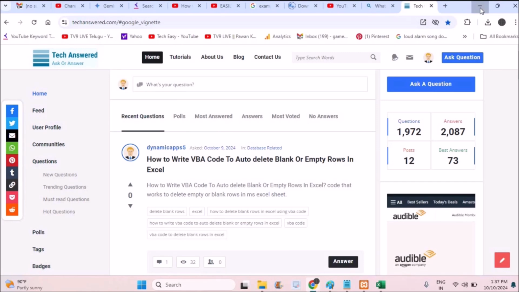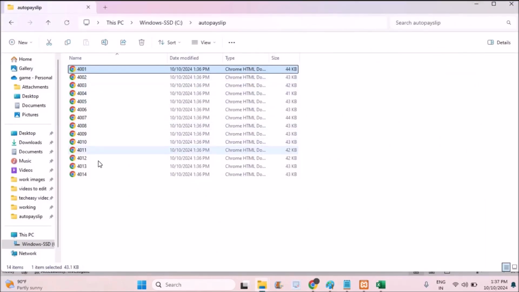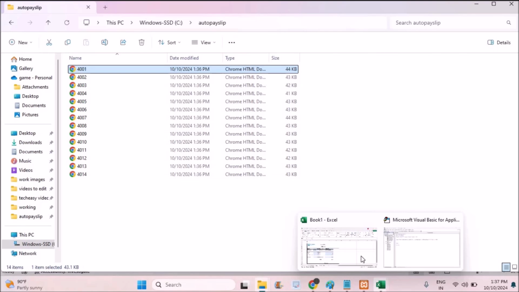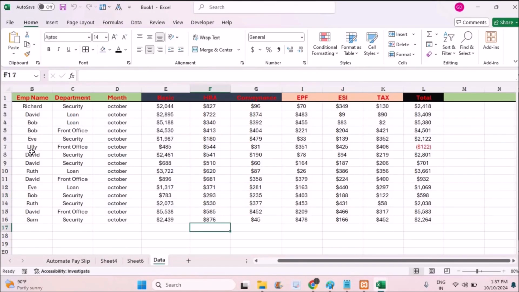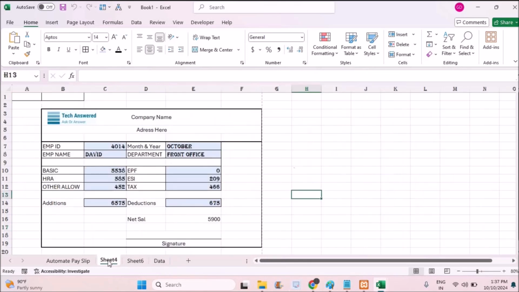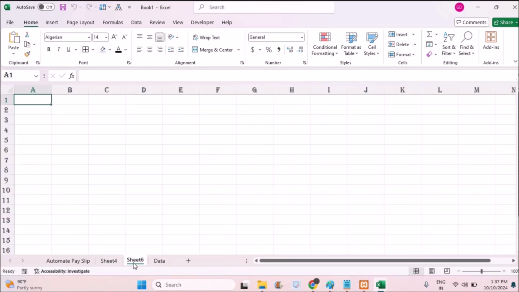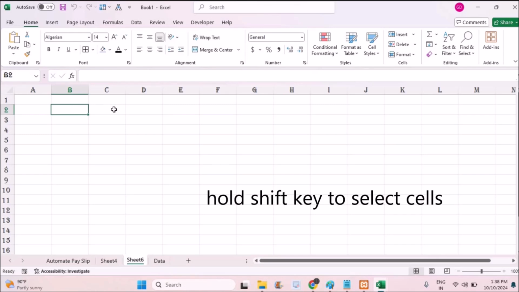So I'll close this. Okay, I'll minimize this. First of all, I'll just delete them, and from the start we can generate PDFs from this Excel sheet. In the data Excel sheet, I have taken employee name, ID, their salaries, additions, deductions, and the total. The payslip I have generated like this. So I'll take a fresh sheet, and from scratch I'll try to design this payslip, and after that we can generate it automatically into PDF.